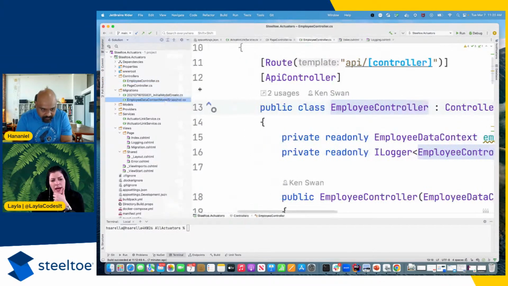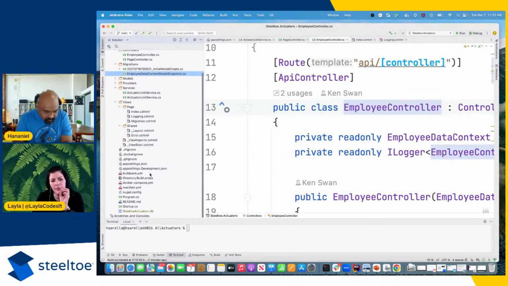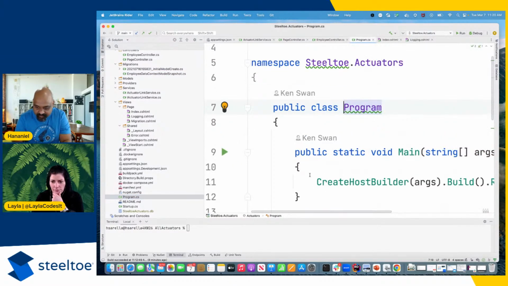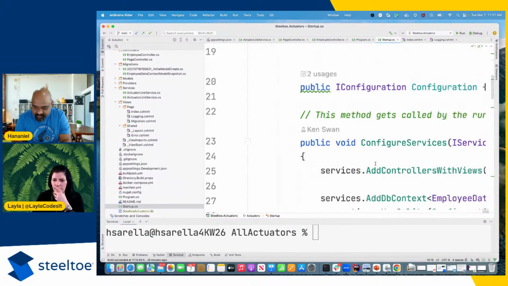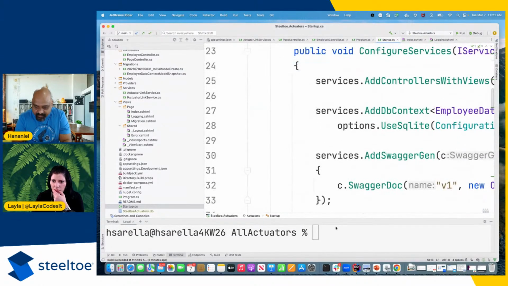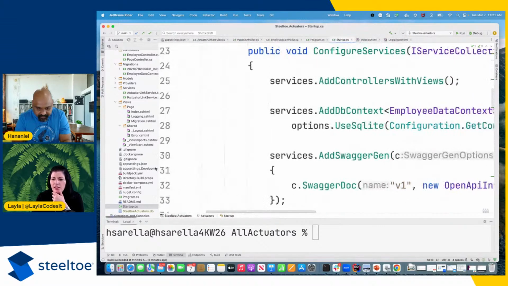So did you have to run EF update to get the database to run, or is that part of the project? I think it's in the program. Let's see, in startup maybe. Let's see where this code is. So you've got AddDbContext here, using SQLite.